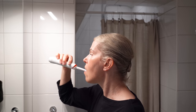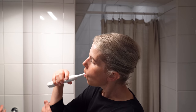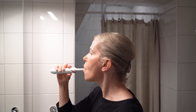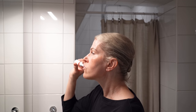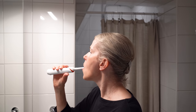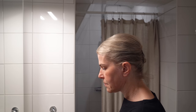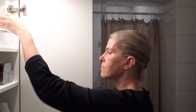Then I brush my teeth. I've used an electric toothbrush for many years and my dentist is always complimenting me on no tartar, so clearly it's working. I was overzealous with a regular toothbrush in my youth though, which affected my gums, so I need to use toothpaste for sensitive teeth. And that's me done and ready for the workday ahead.